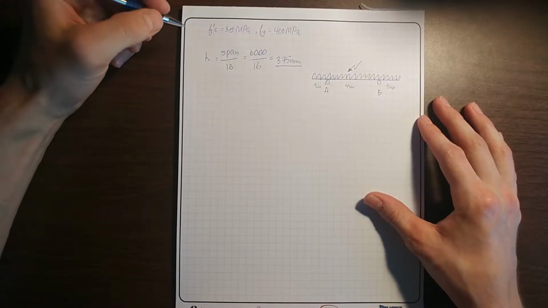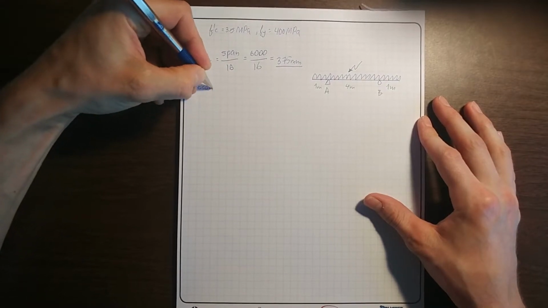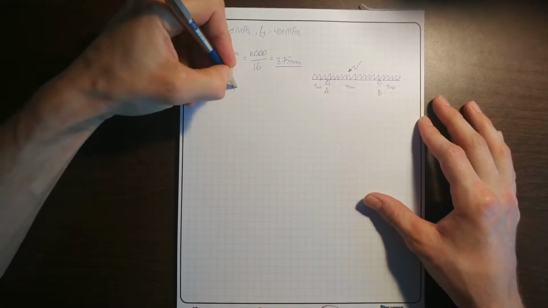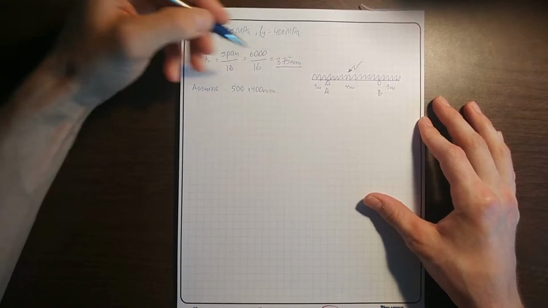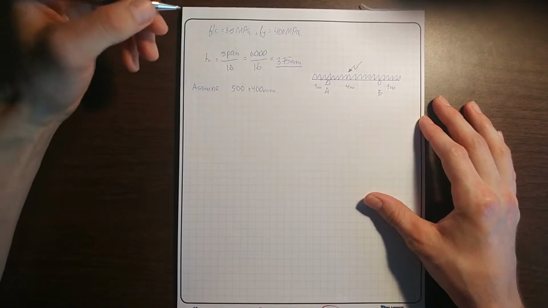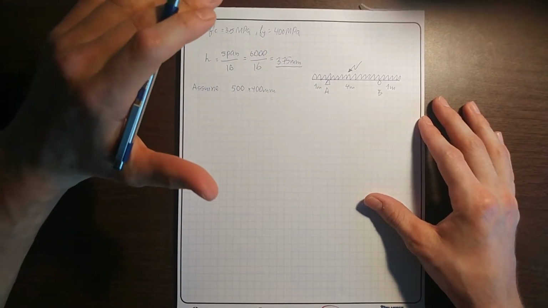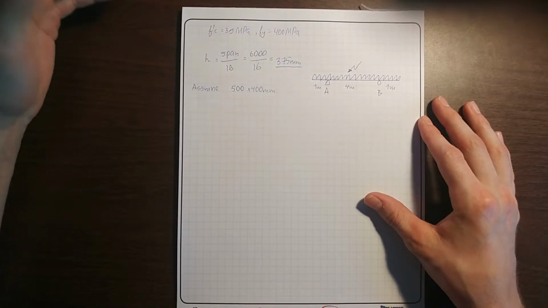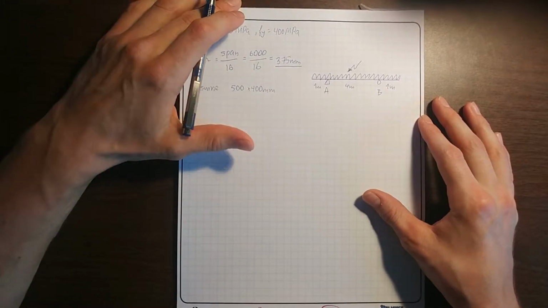So what I'm going to do is make an assumption. I'm going to assume a section of 500 by 400 millimeters. I went a little bit bigger, but this will give me enough room that I don't have to do any recalculation at the end. It's possible to recalculate if necessary, but really you don't have to do it in an exam, so we're just going to go the easy way.